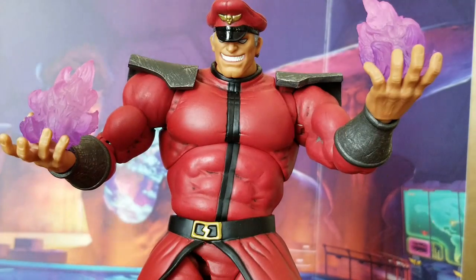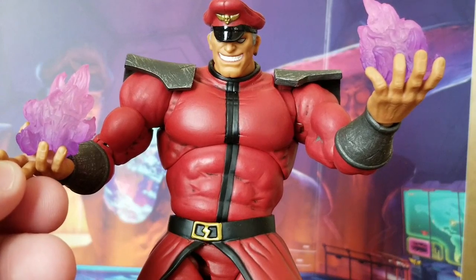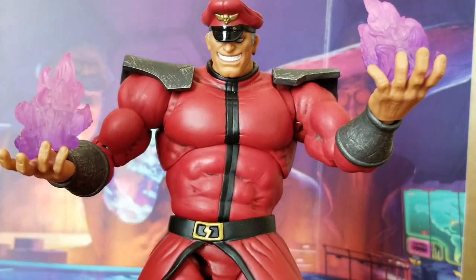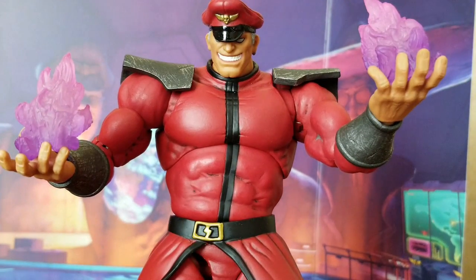I just have an impossible time trying to line them up, and because the fingers are made of the same soft rubber material, it is easier to just almost put it in the hand and go for it. But it is cool that they have the grooves in there so you can properly line them up. I'm just an idiot and I don't know how to do it, and I'm not going to spend any more time on it. Which also makes me bad at doing videos, and I should just quit.